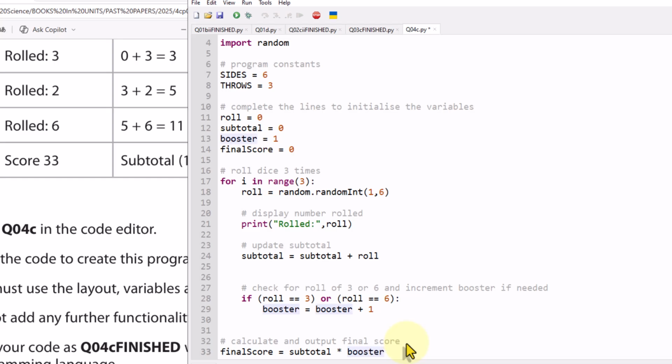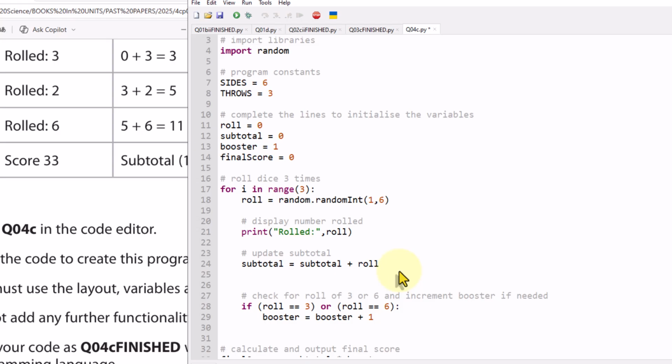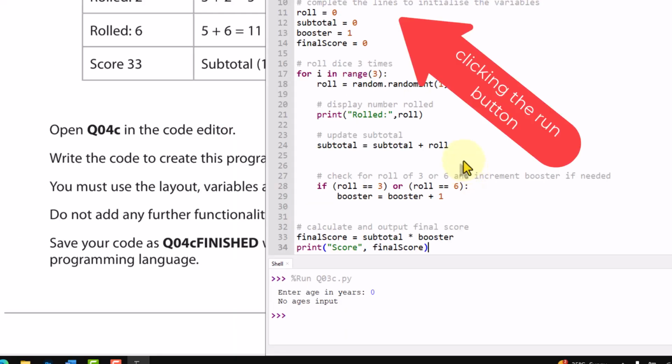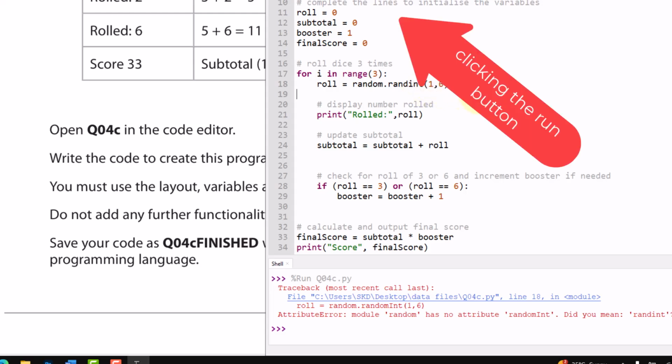And output score, so that will be print, score, comma, final score. Clear? So that is our program that we have written. Let's run it to see if it works correctly. So yeah, here we have gotten a problem. Yeah, that is randint. Here we have gotten some problem. Okay, randint.